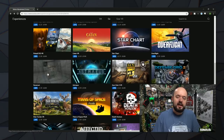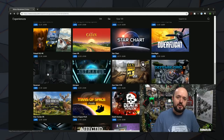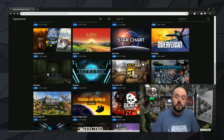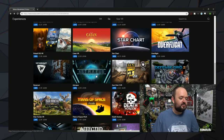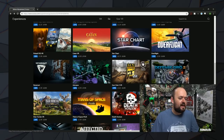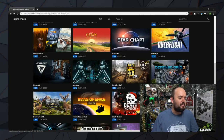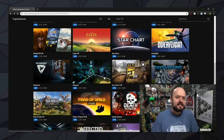Never Out. This is a bit like, if you ever watched the film The Cube. You go room to room or cube to cube, solving puzzles to get through, and for half price and for £2. Absolute bargain. Yeah, grab that one. That's good fun for £2. Asterisk is another good one to pick up. It's a bit like a real-time strategy game where you're mining stuff and building cannons and bits and bobs to play through, and it's half price at the moment. So yeah, that's a recommendation there.